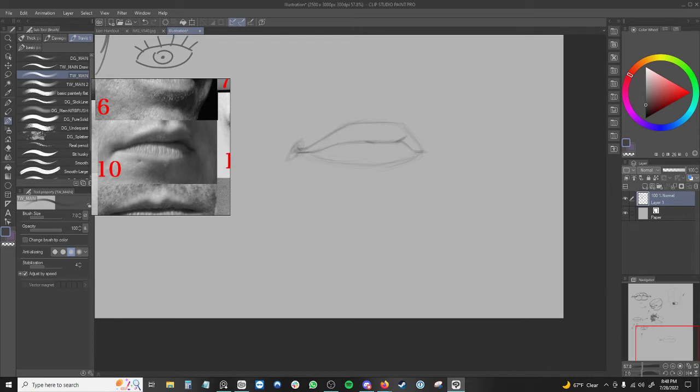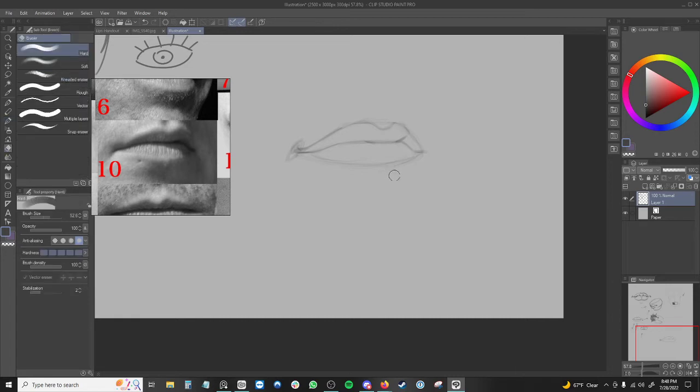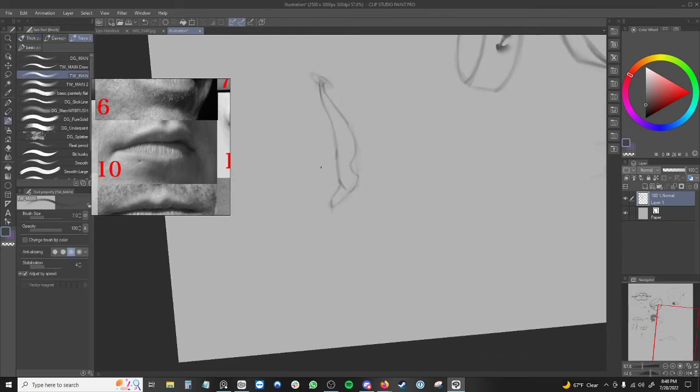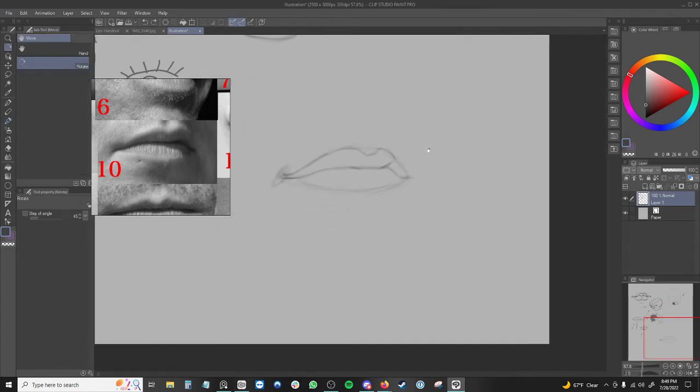Okay, and then we have what is generally called the Cupid's bow for the lips, which is, you know, if you just picture like a bow and arrow, that whole top lip is basically making a bow shape. Like if we just erase this bottom one, and then rotate this, we basically got a bow and arrow, right? So sometimes you'll hear the upper lip referred to as the Cupid's bow for that reason.